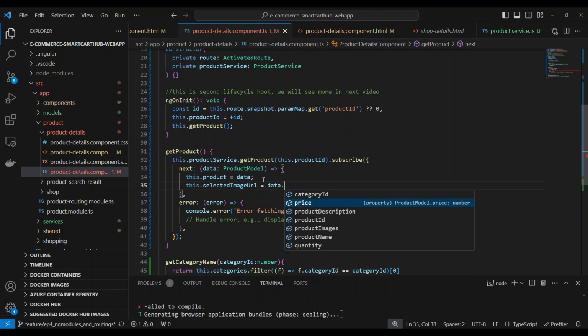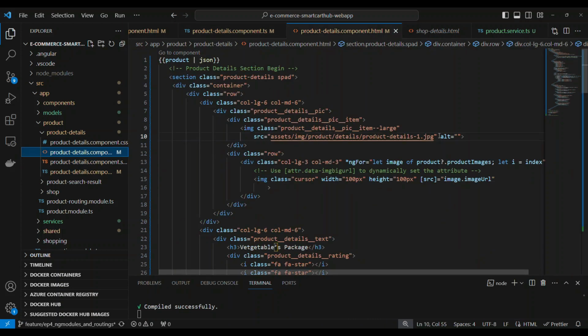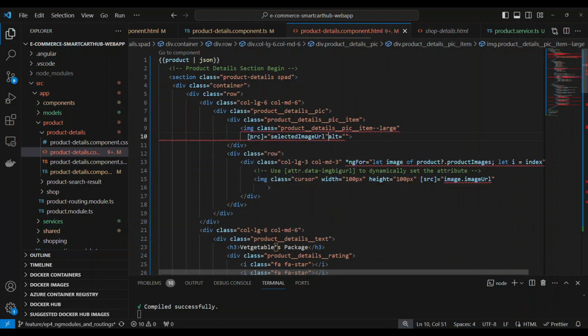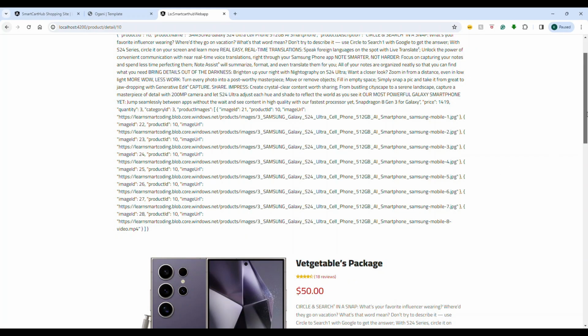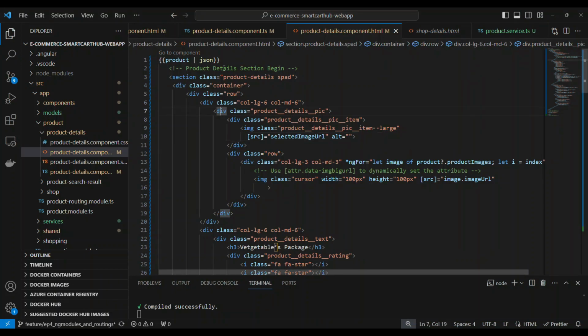So here what we do, when we assign the product data, we will assign the selected image URL as the first image. Okay, and then we use that variable in the source. So in order to use the source attribute, you put this bracket and then use the selected image. Okay, see, the moment we do this, the first image is automatically retrieved and shown in the big one.